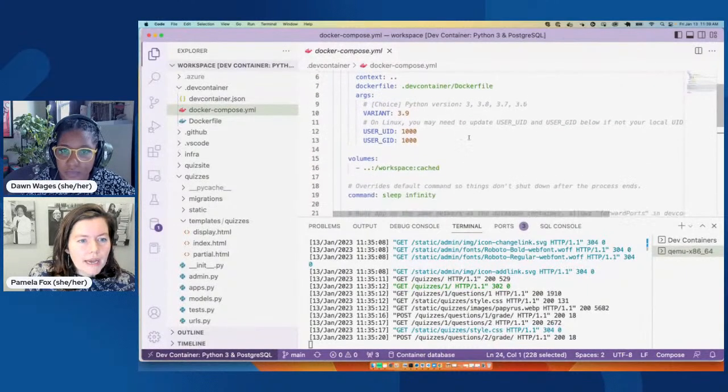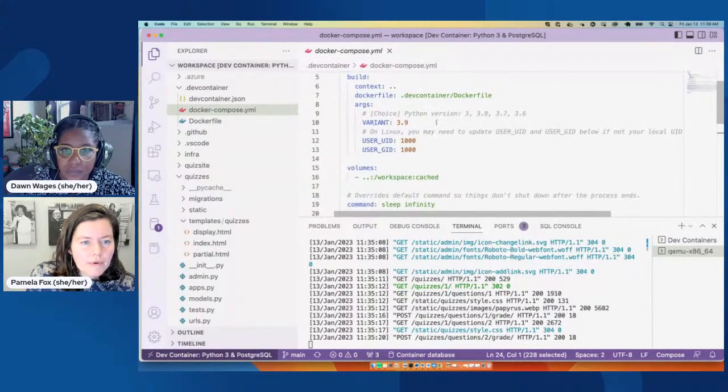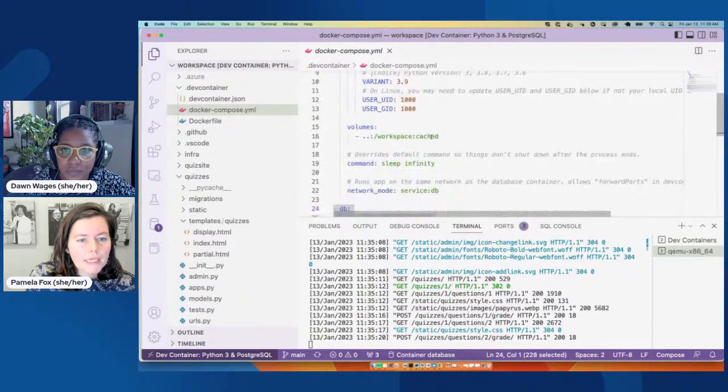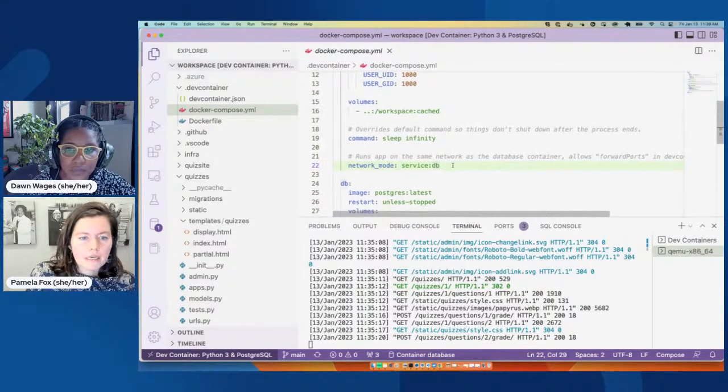And then we have the actual container that's running the app. This is very much like what we were doing before, but it does have a few additional configurations to make sure that it can work well with Postgres. So you'll want these additional bits of configuration.